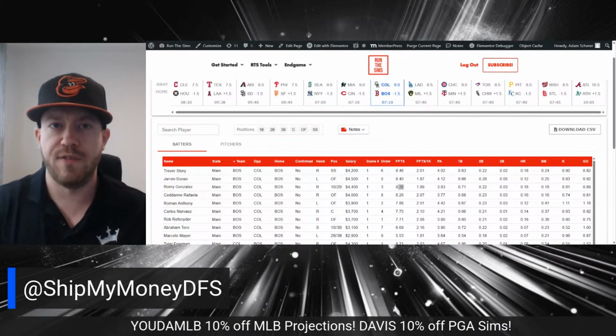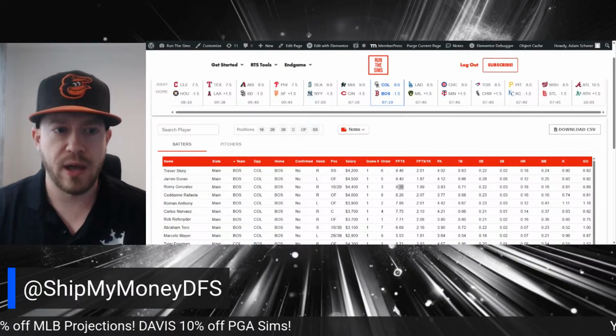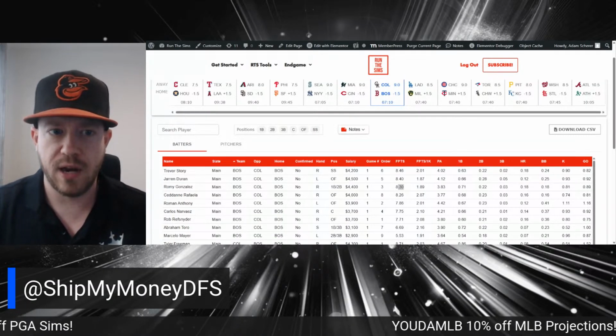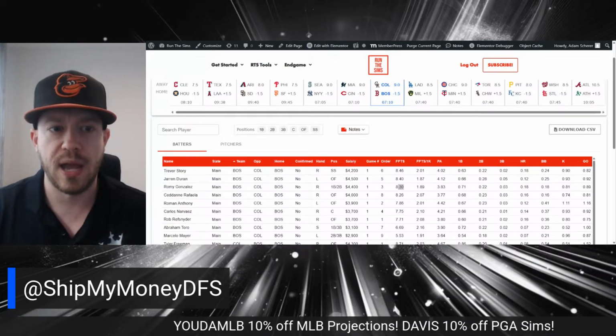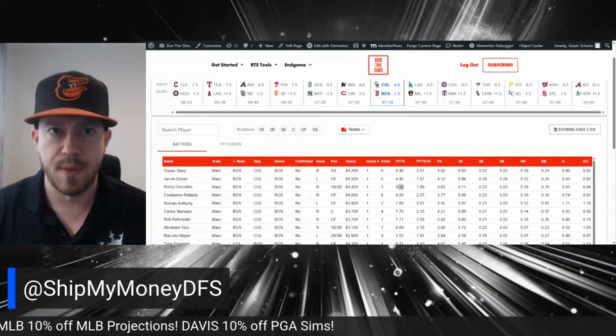So you're going to have this $2,500 bat that is a good point per dollar projection in Fenway on a team with like a 5.5 total. He's going to end up in a lot of lineups. He's also probably going to get pinch hit for as soon as you get into that Rockies bullpen and a righty comes in. So that is something to keep in mind as well.